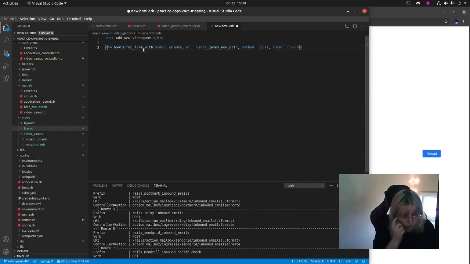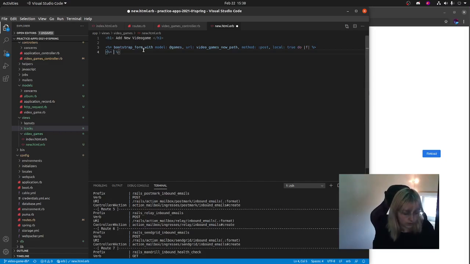So if we're on a localhost, true do f, and f is going to be the name of our fields.